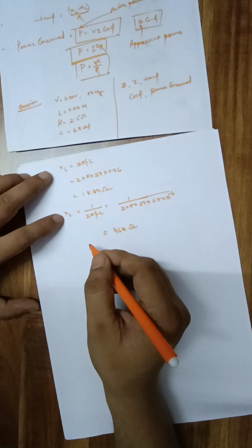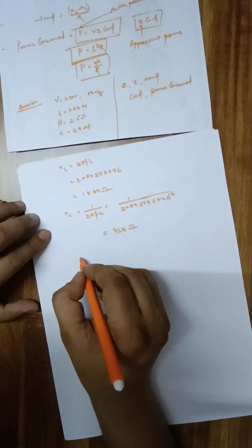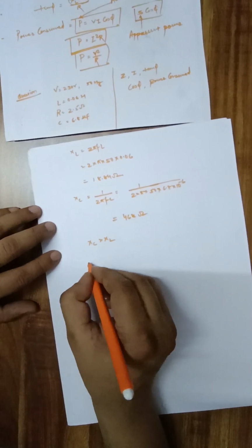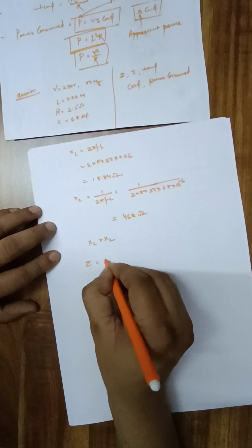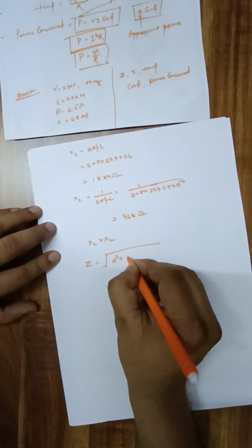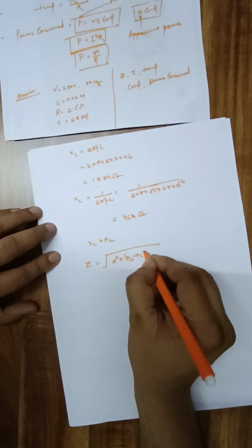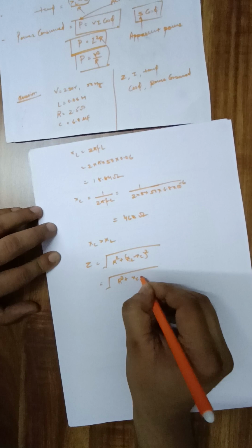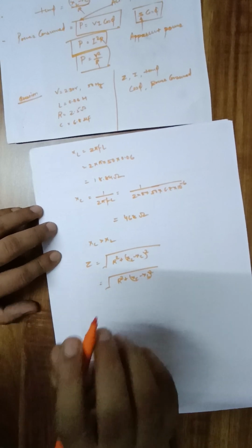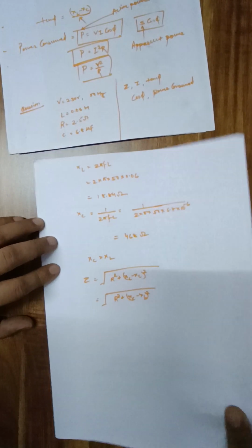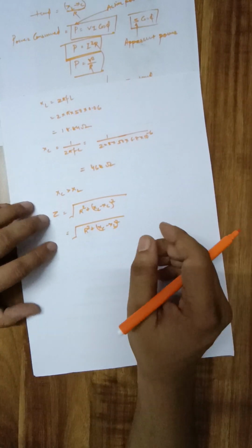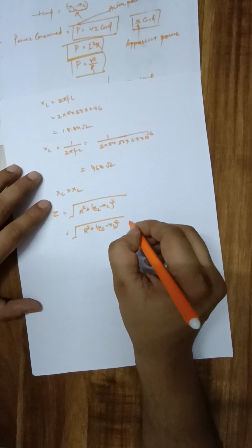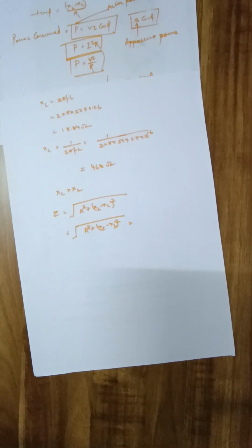Now, as you can see that XC is greater as compared to XL. So the value will get negative. Now, what is impedance? Z will be equal to under root R square plus XL minus XC square. At this place, we can also write R square plus XC minus XL square. Clear? There is no problem. The value which is greater, we can use that value at the first. So put the value and we will get the result.